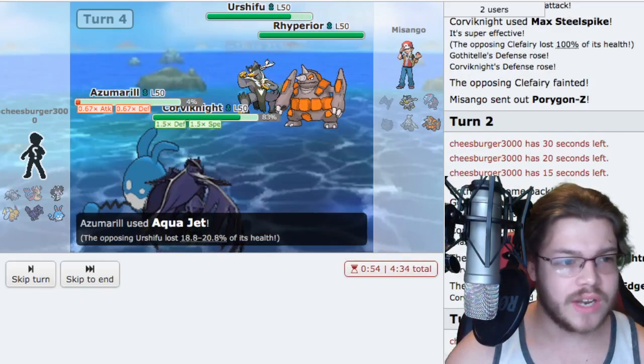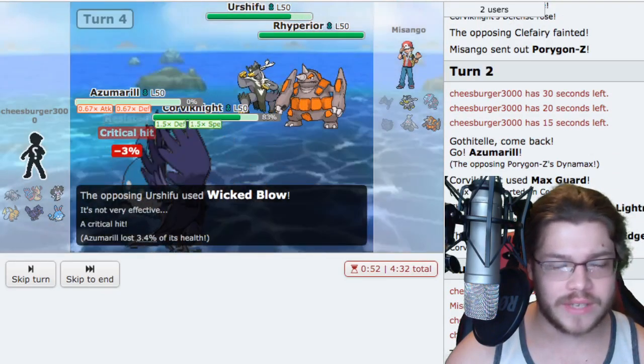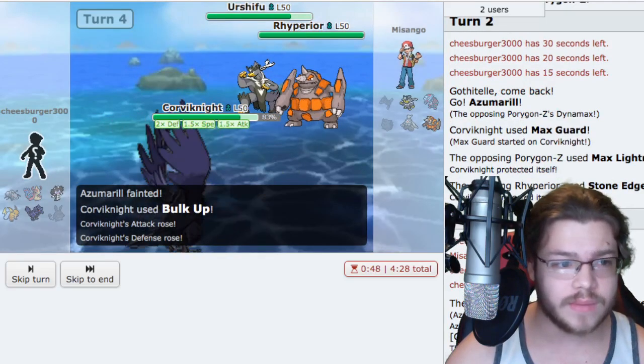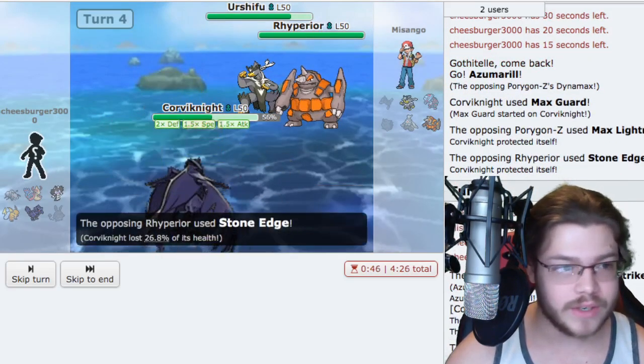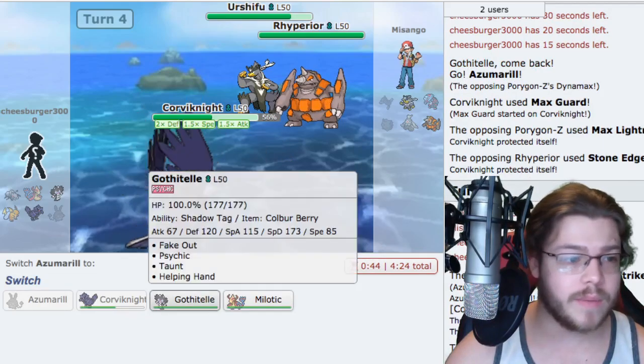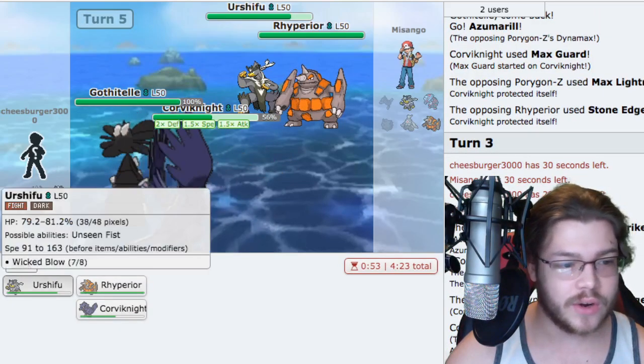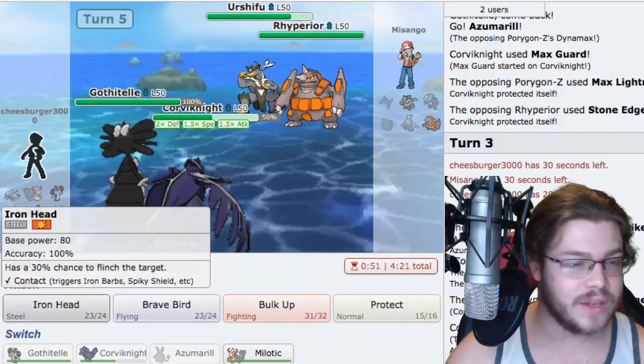Yeah. Aqua Jet knocks off the Sash, guaranteed. Wicked Blow takes out the Azumarill. Rhyperior's Stone Edge will do a little bit of damage, but we are now at 2 times defense, and it's not doing that much. We don't have Roost, which is really annoying, but we do have Fake Out at this point, which is very, very good. We have Fake Out into the Urshifu, and then we're going to just take out the Rhyperior.